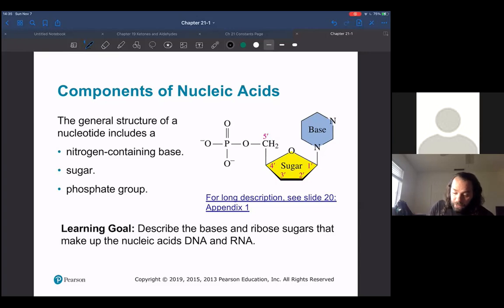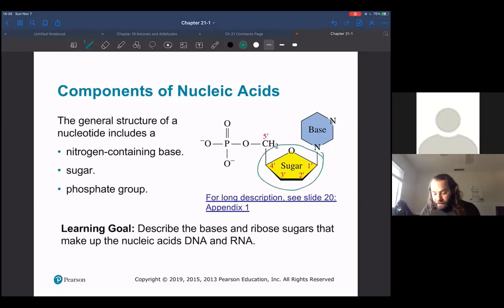Okay, so those building blocks in both DNA and RNA have the same three components. One is what we're going to call a base, and we'll see what our different bases are for our nucleotides. But this is what differentiates one nucleotide from another nucleotide. So much like we had those R groups on our amino acids, and that's what made one amino acid like glycine different from another one like arginine, the identity of that R group. That's what our bases do here, they differentiate those different nucleotides. The other building blocks are shared by all of them.